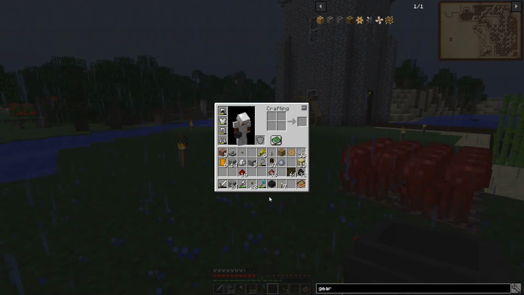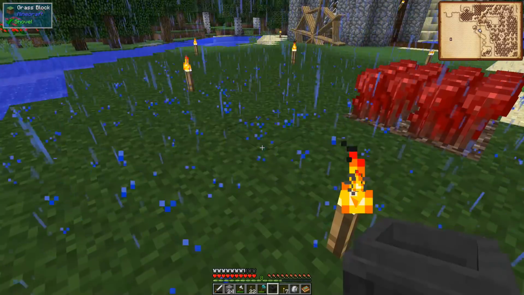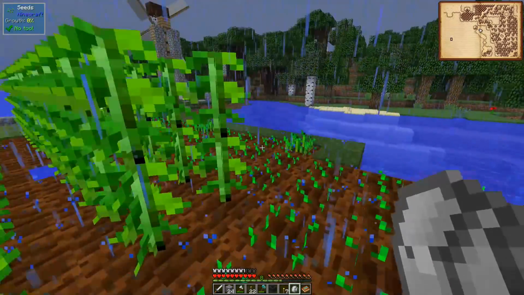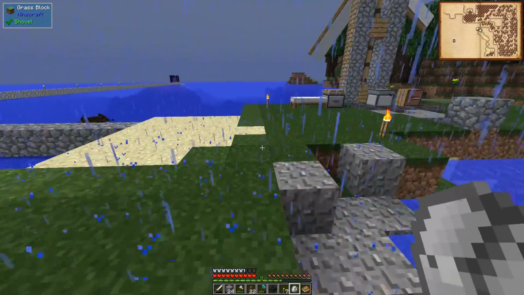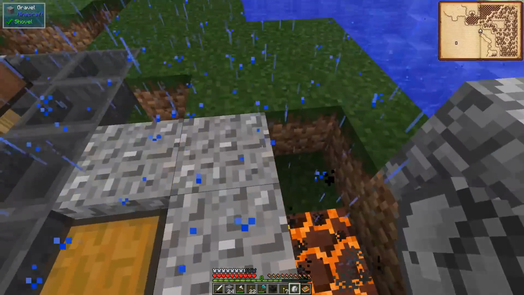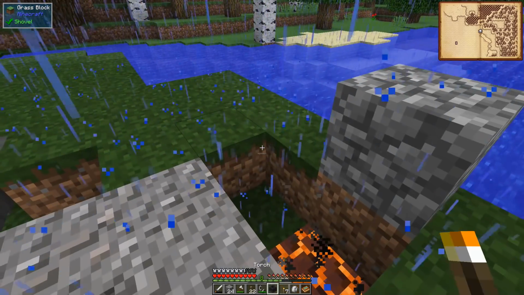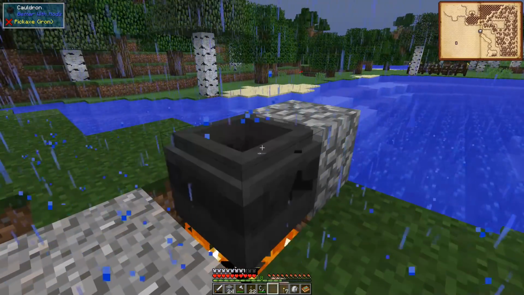I don't know if I have the thing I need. Do I have flint and steel? Nope. Yes, I do. It's right in there. Okay. So we're going to go light this guy on fire again. Get him fired back up. Okay, yes. Alright, cauldron. Yes.